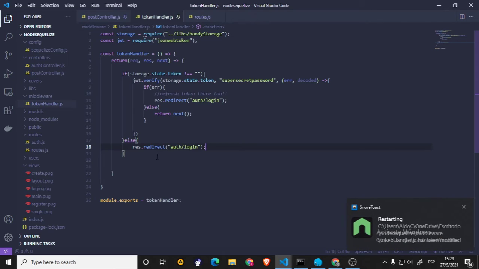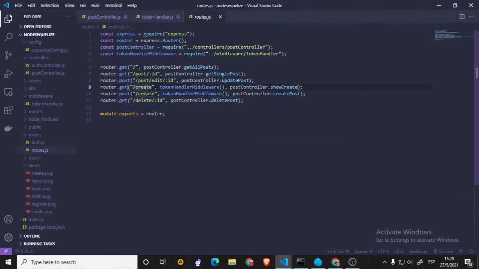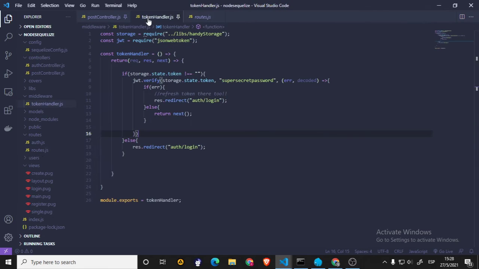Okay, so again, every time we go to this create route, the get and post, we're going to verify if we have a token. If we do have a token stored in the storage, then we're going to grab that and use the password to verify if that is a correct token.